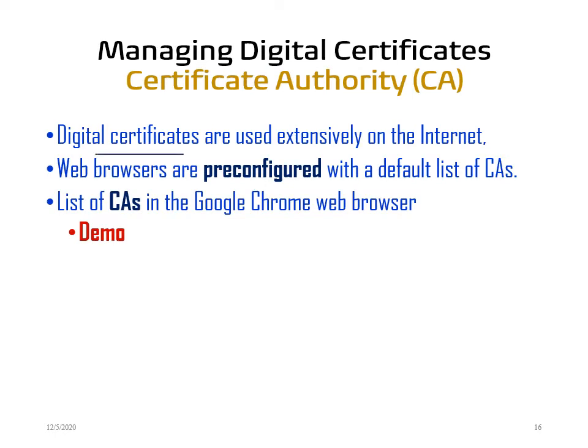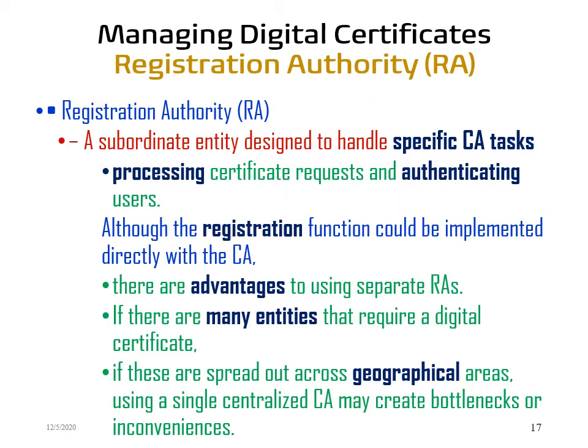Digital certificates are used extensively on the internet also. Web browsers are pre-configured with a default list of CAs. There are a number of CAs, and that default list of CAs is pre-configured in the web browser itself. I will show the list of CAs in the Chrome web browser in a separate demo, or we can see it in the live classes also. Okay, fine.